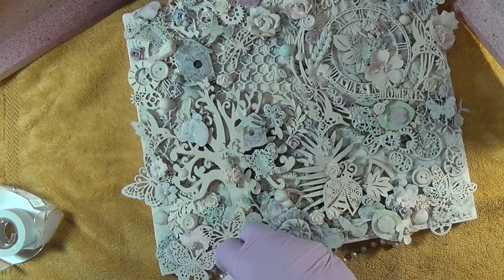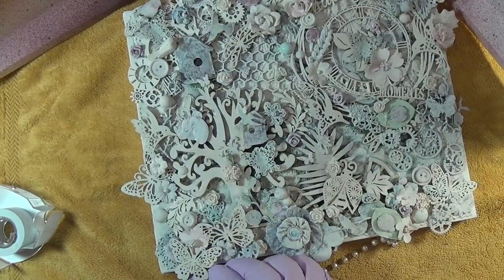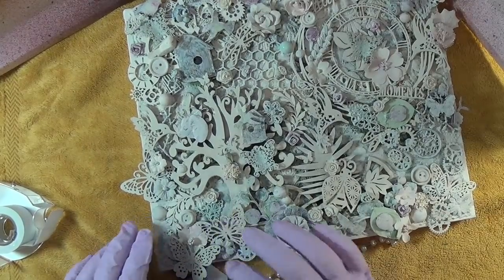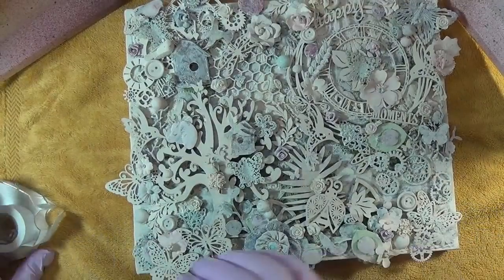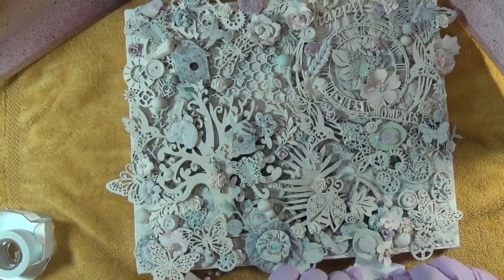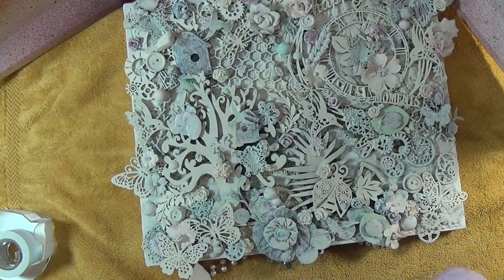I want to get these two pearls that are the closest to the butterflies so they don't get sprayed. Those ones I'm just going to tuck underneath. And I'm just going to hide these ones like that. Maybe.